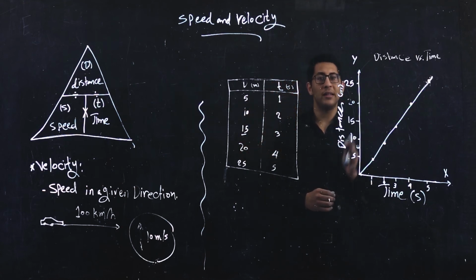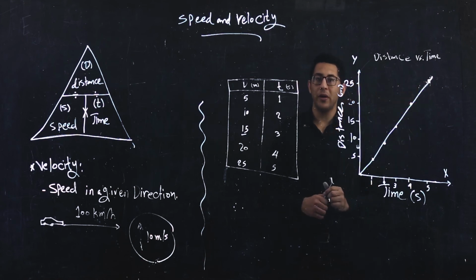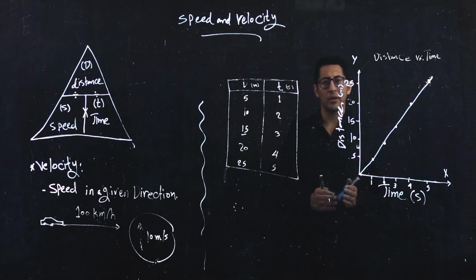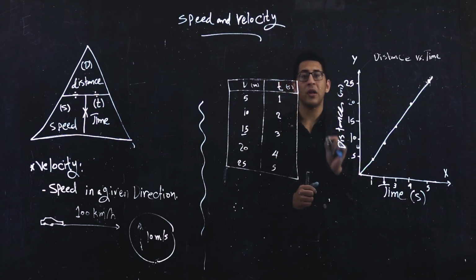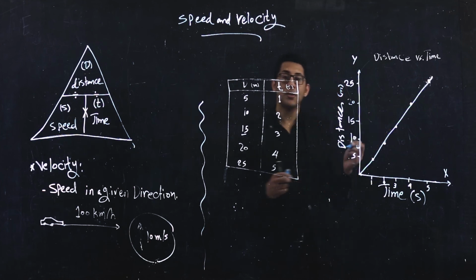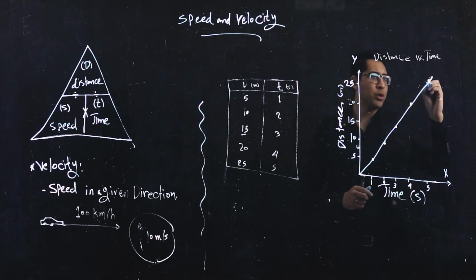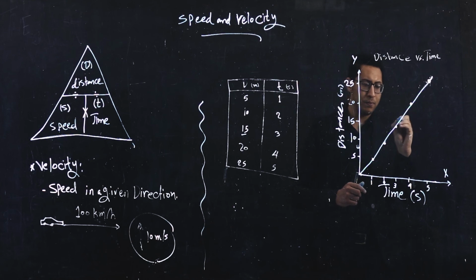To calculate the speed of an object from the distance versus time graph, you have to figure out the slope. What is the slope? Slope is the steepness of a line on a graph. How can I figure it out from that graph? Simply, you can choose any 2 points on the graph. For example, I'll choose this point at 25 and 15.